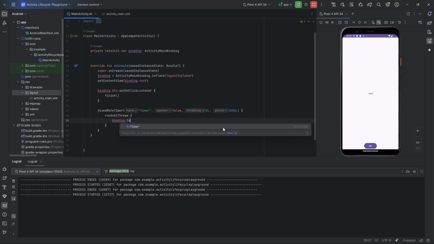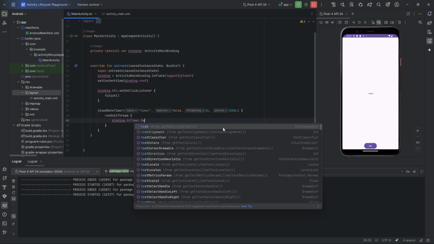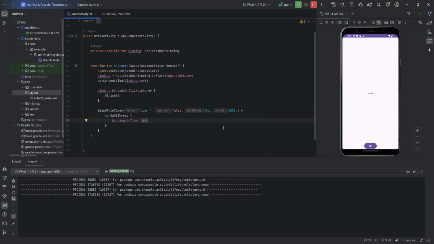So all you really need to know with this horrible thread topic that I'm talking about is that we will need to update this text view from a little block of code which is called run on UI thread. It sounds very horrible, all of that threading stuff. This is what you need to do to very simply run a timer and then update something on our screen from this timer, which is actually a background thing. It runs in the background on a different thread.